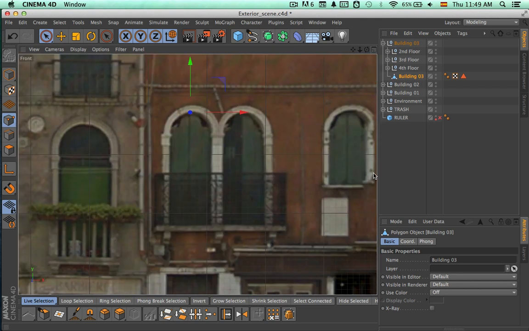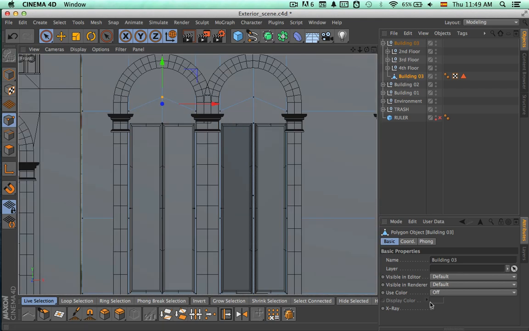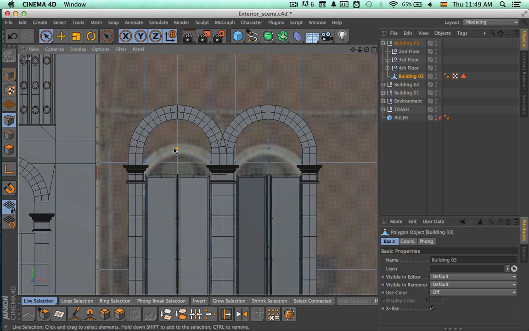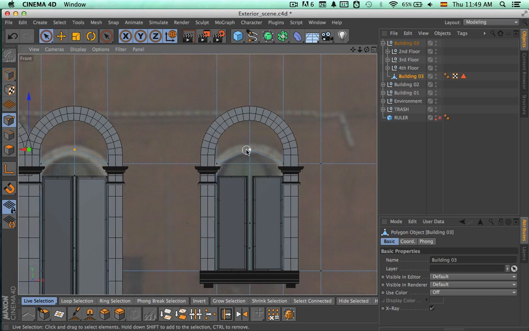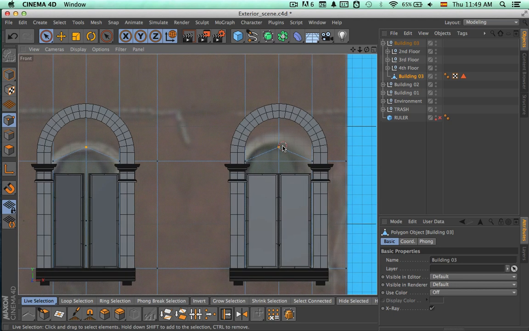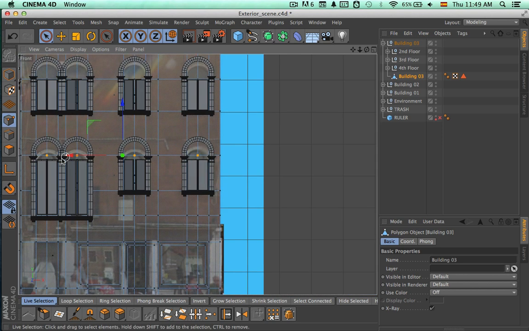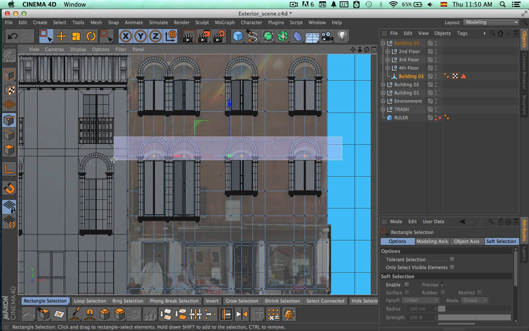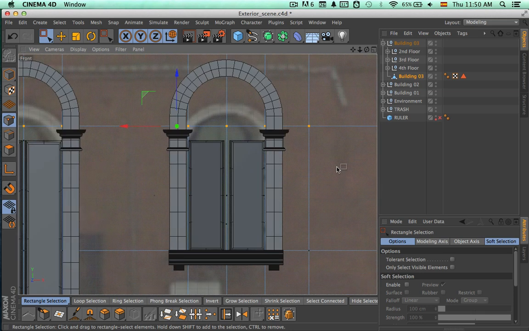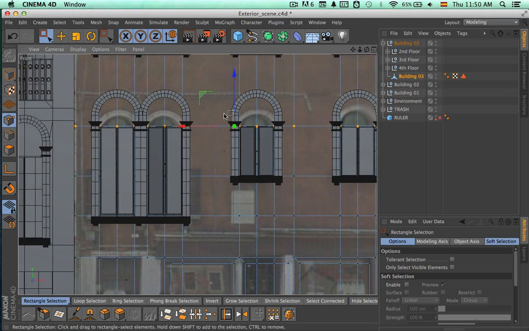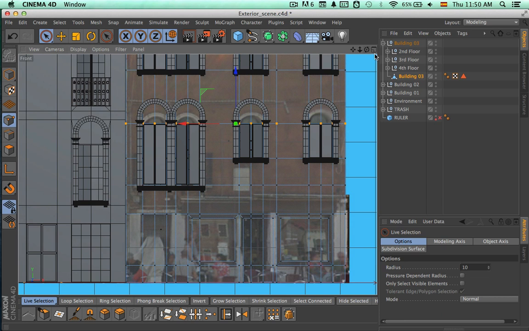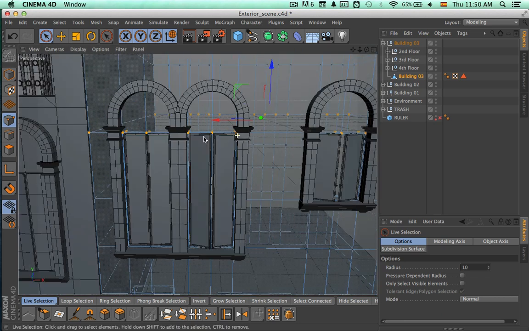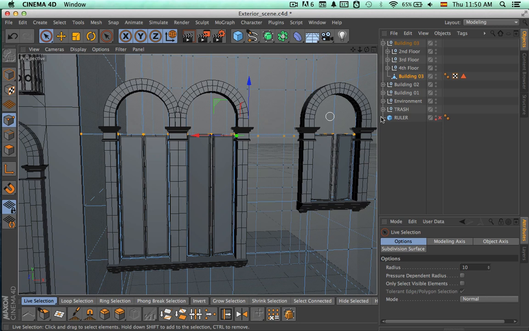So let's come to the front view, and here we're going to select those points there, and we're just going to move them like that. And now we're going to take the rectangle selection tool, select all of these points and move them down like that. So now this part is finished, and we can come to the perspective view to make sure that everything is all right.